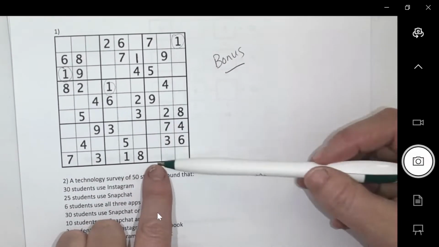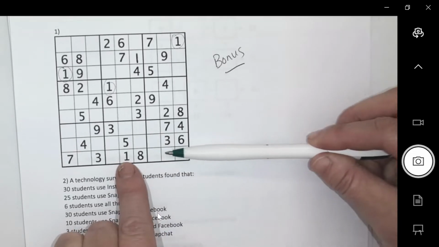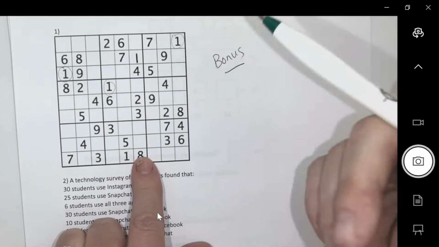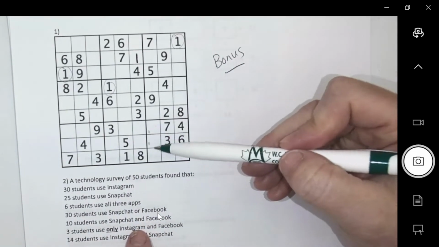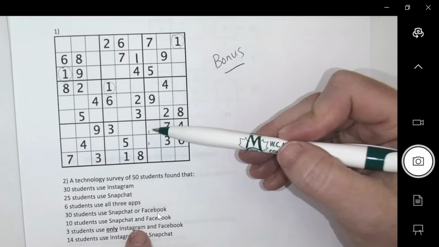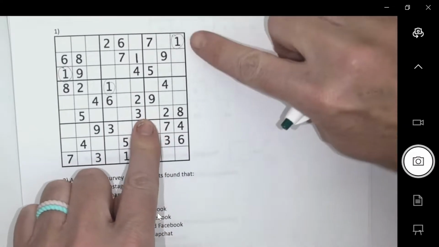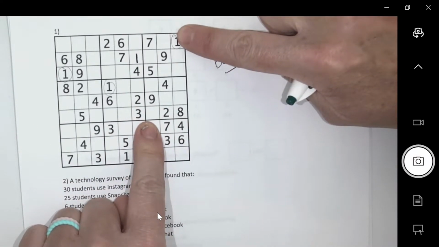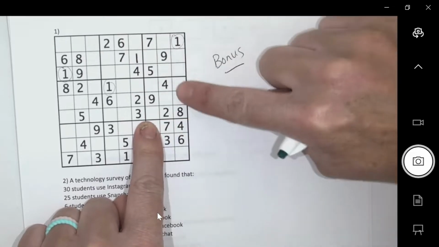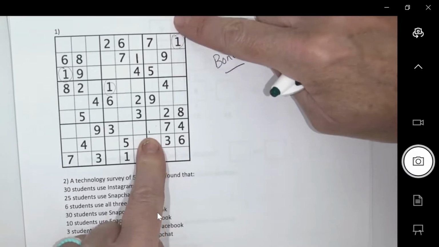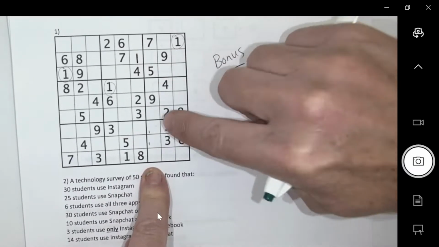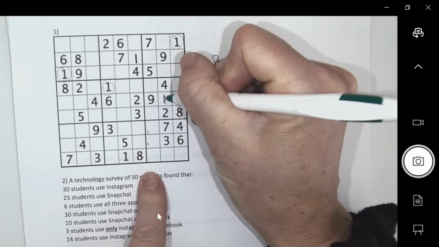When I look in this box, the 1 can't be on the bottom. So the 1 is here, in one of those 2 boxes. So if it's here and here, where does the 1 have to be in this box? If you have a 1 on the left and on the right, then this 1 has to be in the center.